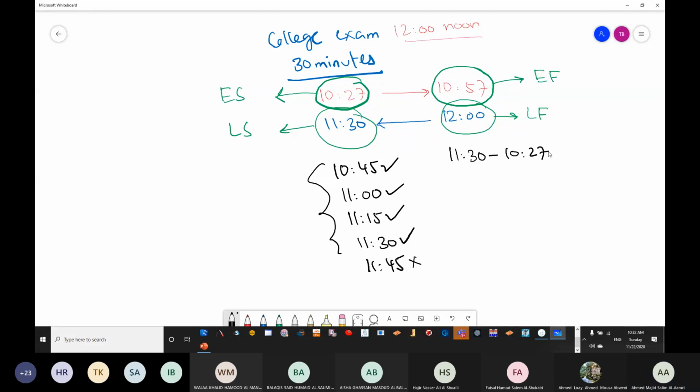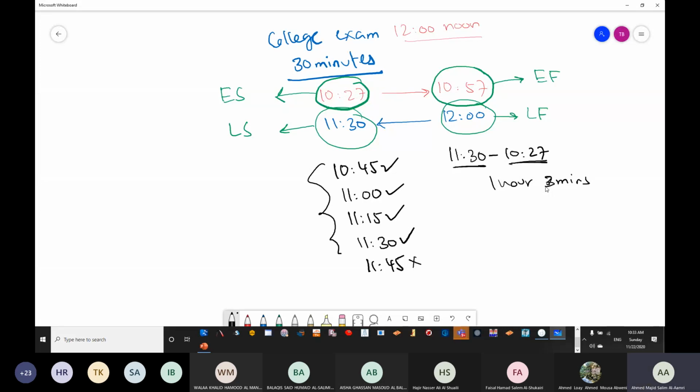This is the first time for me to leave. This is the last time for me to leave. So the time that I'm having is around 63 minutes, or 1 hour and 3 minutes. Do you agree that it's 63 minutes, that it's 1 hour and 3 minutes?